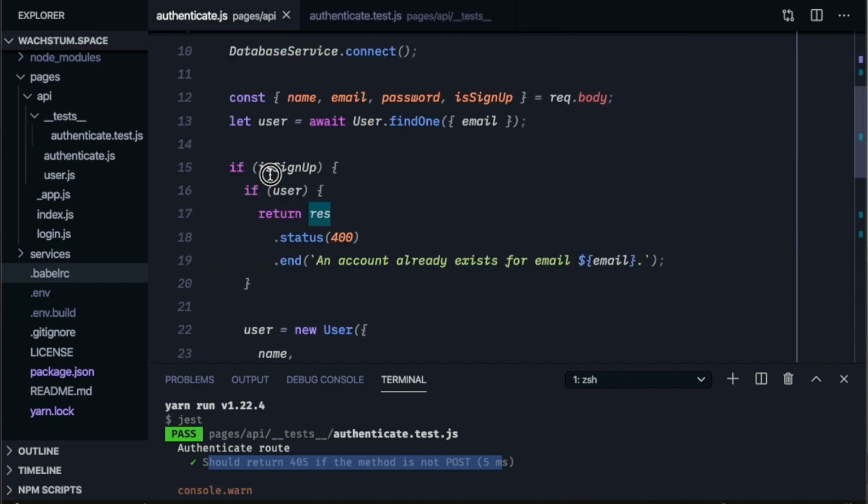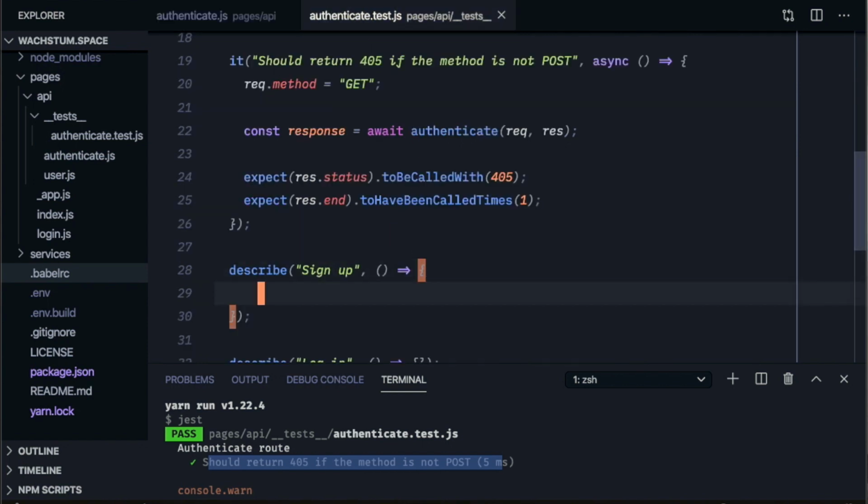Inside of sign up, we have to make sure that it is sign up, first of all. And we want to test that if you already have a user and you're trying to sign up, we get some sort of error. So we'll create a test, something like should return 400 if user already exists.